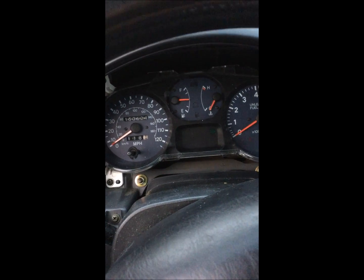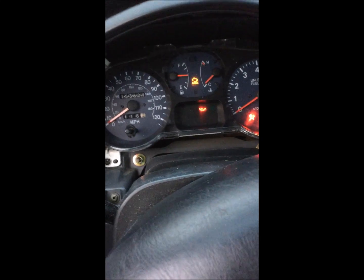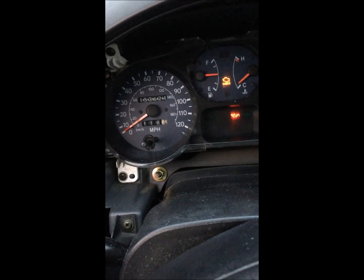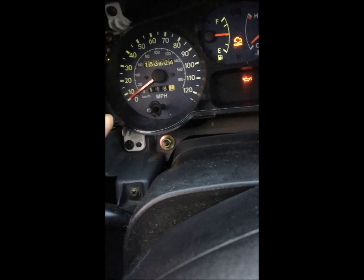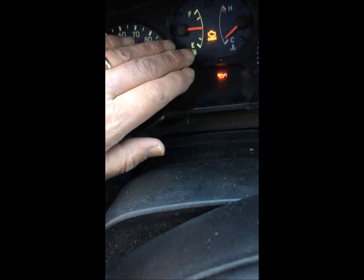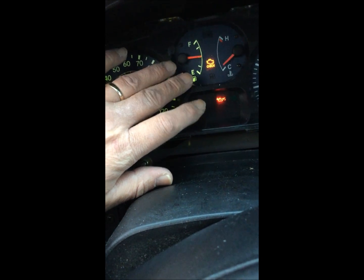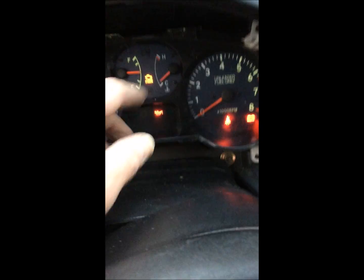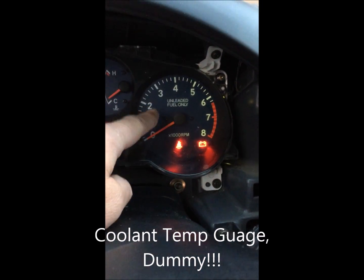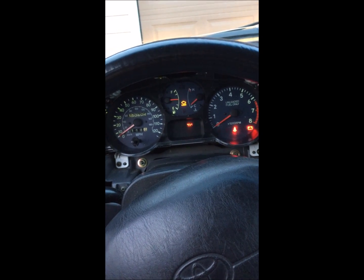Before I go much further, which I probably should have done before I put this back, I'm gonna see if it's dark enough. Yeah, see, all my dummy lights are working. But let me try the headlights here and see how it looks. Oh, look at that. That bulb is much brighter, much different than that. I put the one on the left side, so that's got my gas gauge, but not my battery. And then there's my tach. It looks lit up too. Nice. My daughter should do okay with that until I get the other bulbs going.